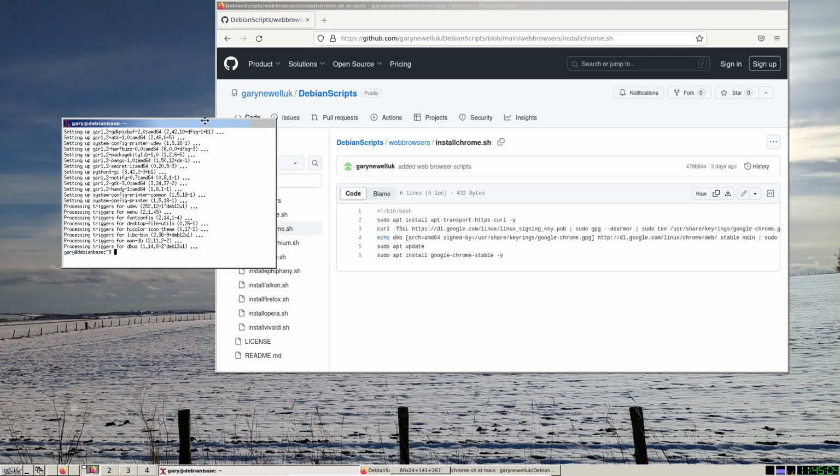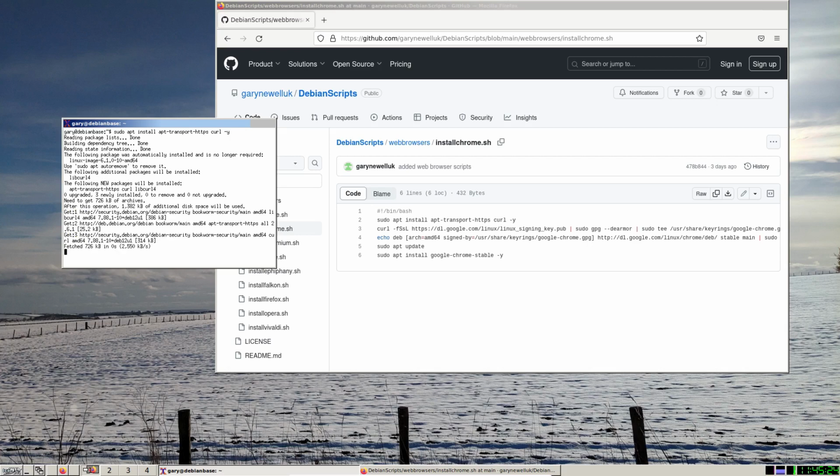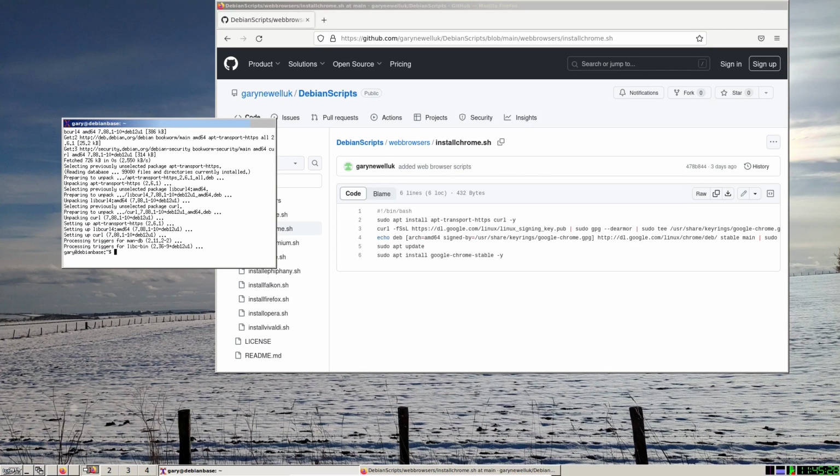So we'll start off with that command first to install those. Let's clear the screen so it's easy to see. sudo apt install apt-transport-https and curl, and then -y forces the install to save you having to press the Y button.